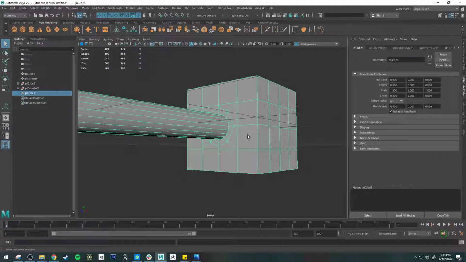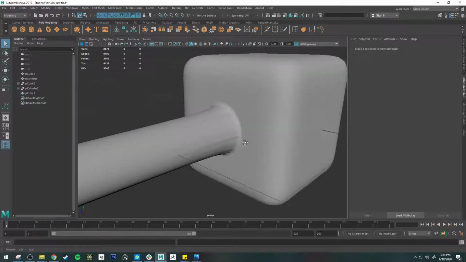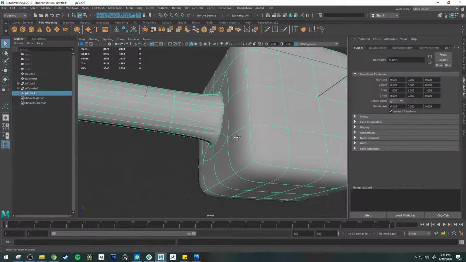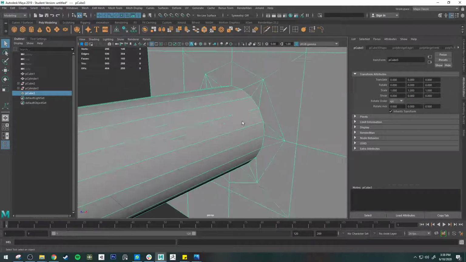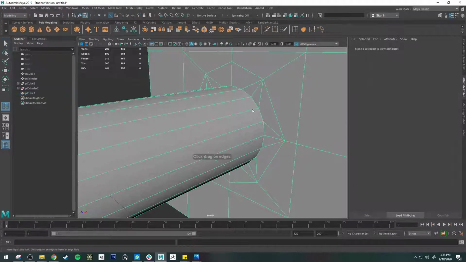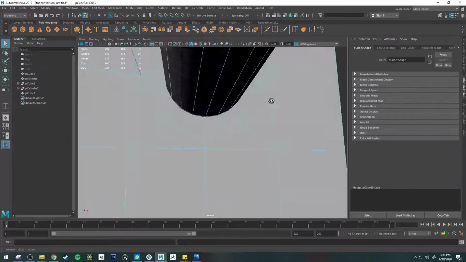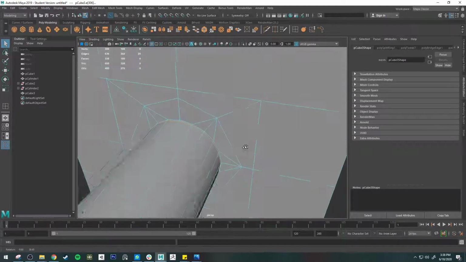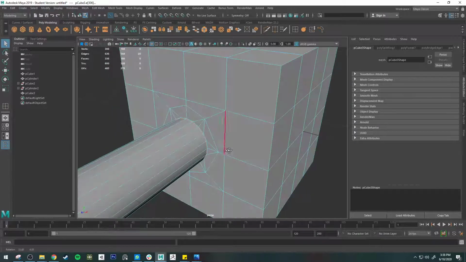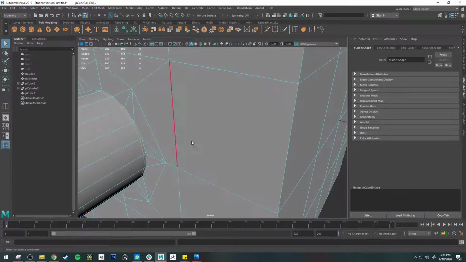It's not a good looking weld at all, and you can see I'm starting to get some nasty artifacting on this. So what I could do is add an edge loop down here. These are poles right here, and bad or unevenly shaped polygons are not as noticeable on flat surfaces.